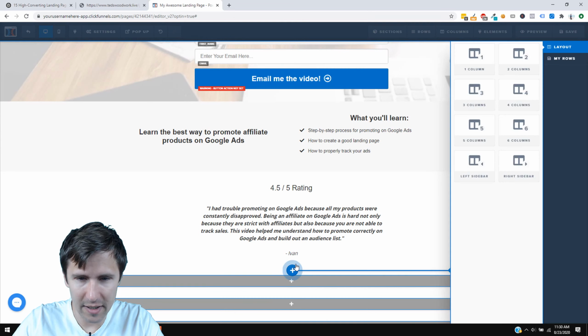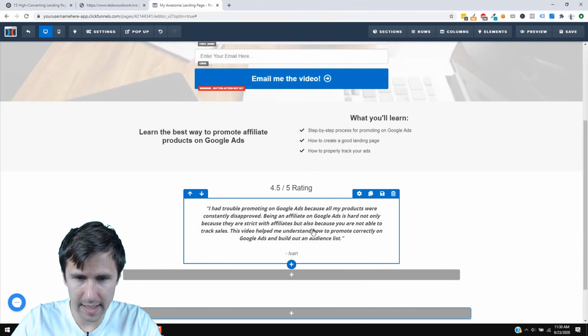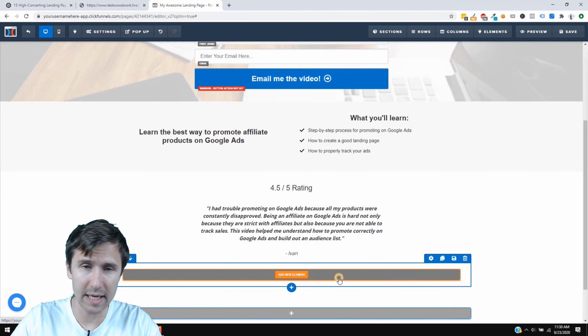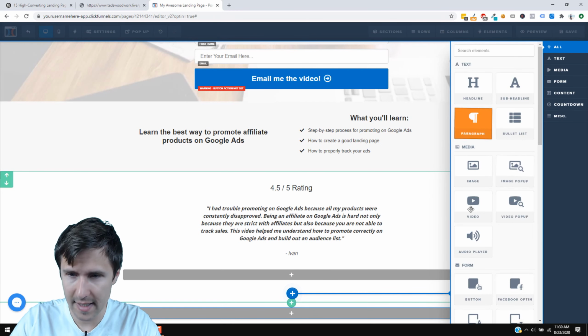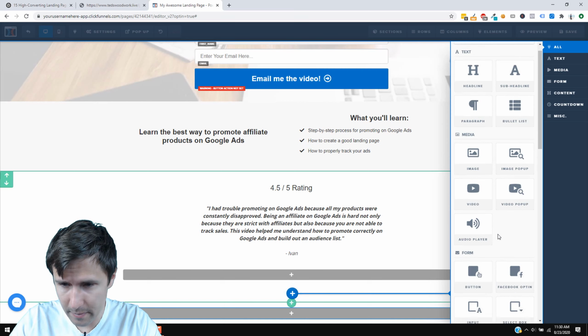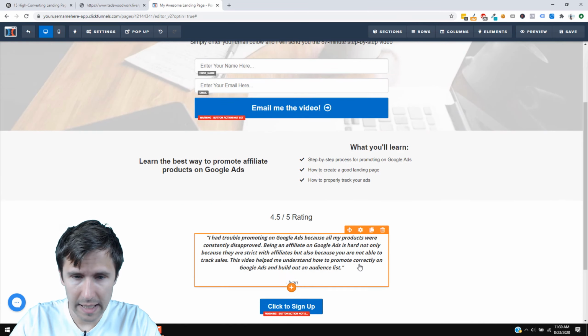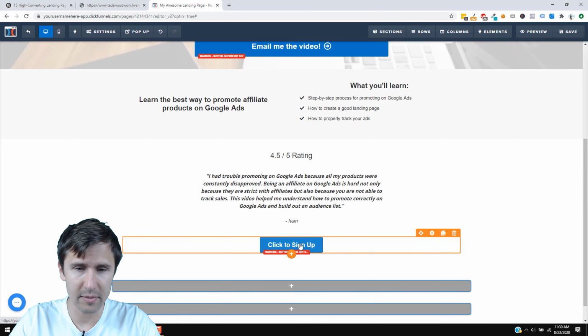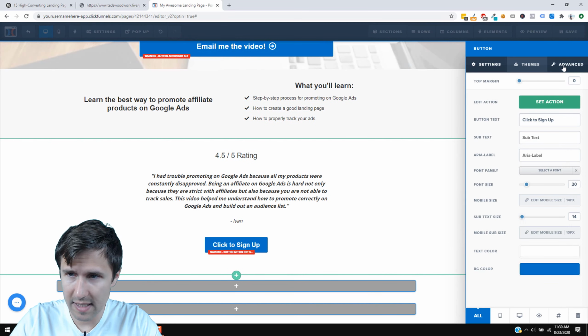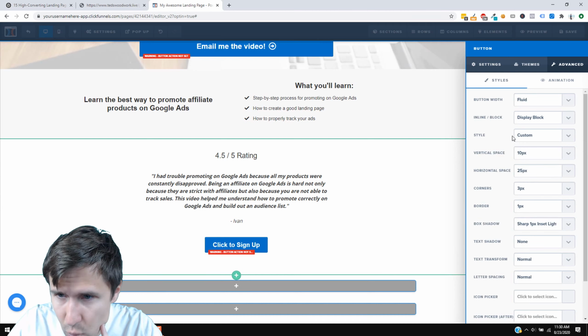And then we're going to add another row. Again, adding rows gives you more flexibility, so you want to add rows when you can, but it's definitely easier to just add elements. And we're going to add another button. Okay, and this button we want to scroll back up to the top. So if users sign up, we want to take them to the top. And with this button, maybe we want to increase the width as well.